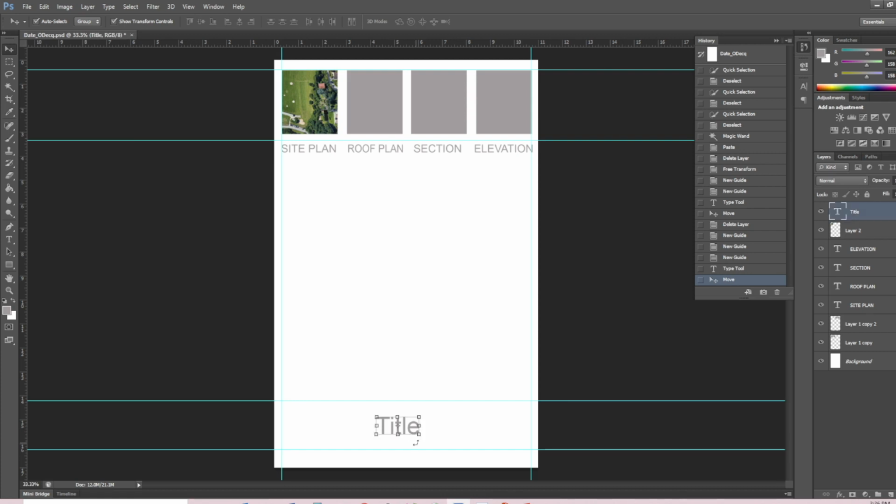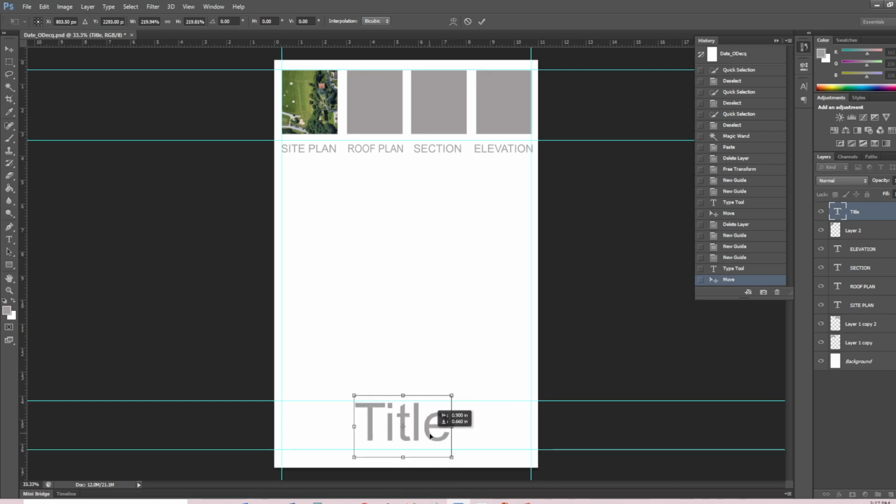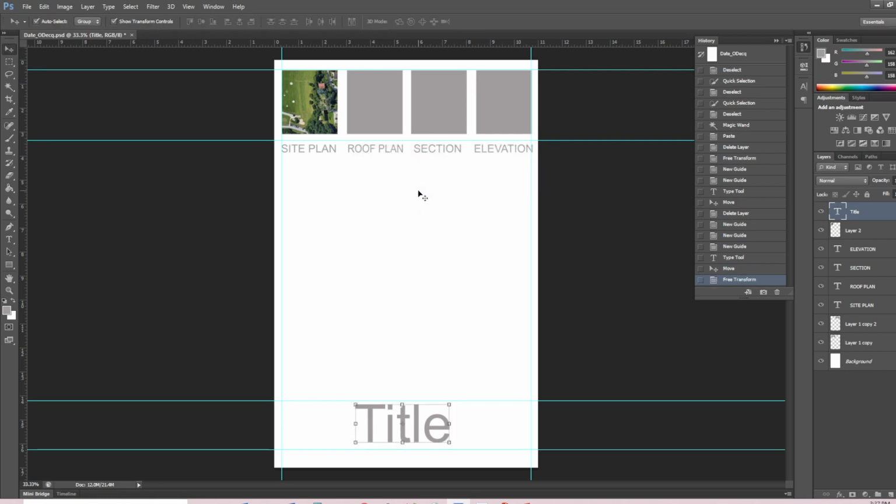So if I click the title and hit Shift, I can constrain this to equal proportions. If you don't use Shift, titles, pictures, text, everything is going to come in and be disproportionate if you scale it. Okay, if you want to click off of the object that you're working on, you can also use this upper arrow key along the left side or click V. If you're in the middle of transforming scale, Photoshop's going to ask you to confirm that as well.